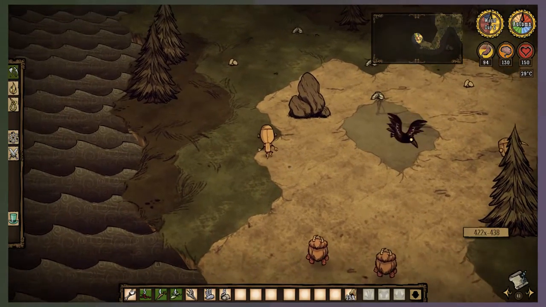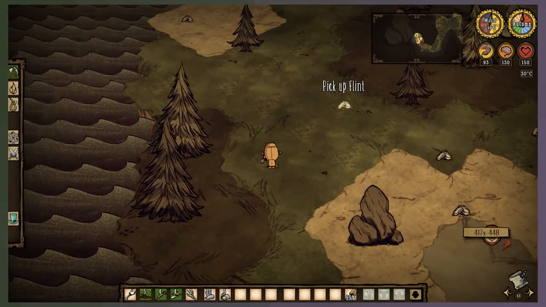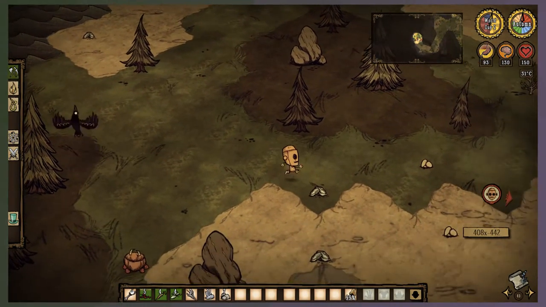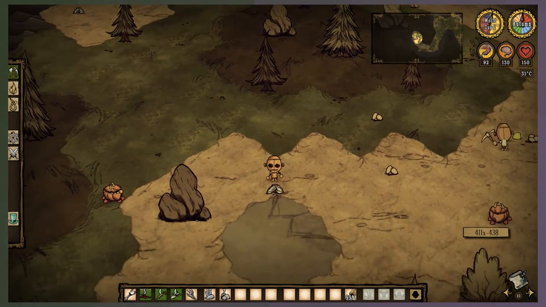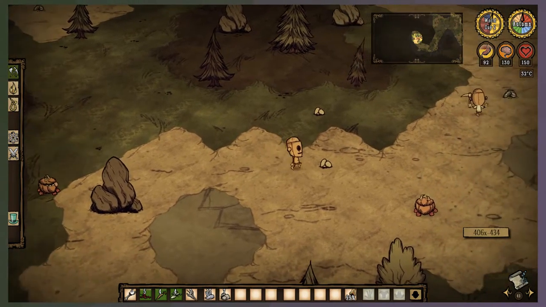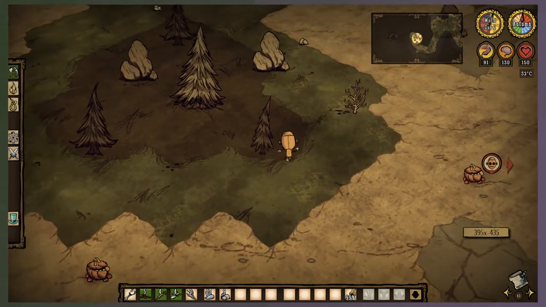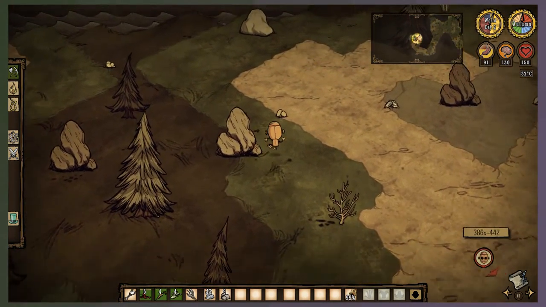Super fancy. Okay, we need these rocks here. I'm getting flint and rocks. I'm gonna break these rocks to get some gold. If we could find gears, that would be amazing, because we'd have a fridge right away. We'd be basically prepared for winter right away.